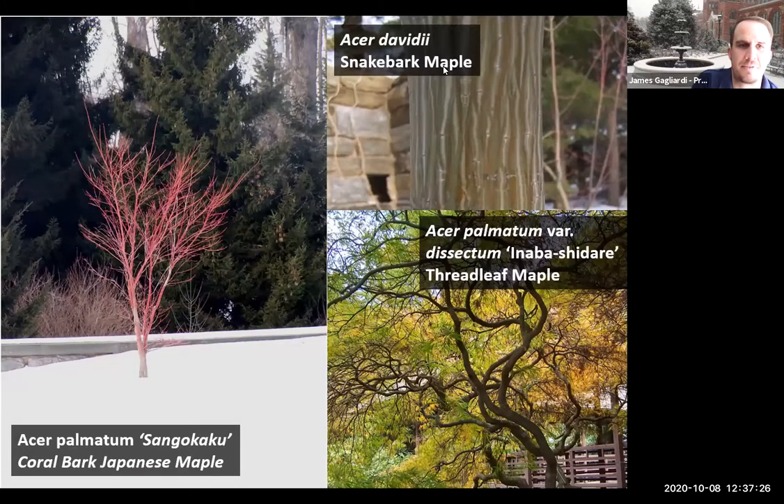Think about how we're going to use different barks — so many options. Just within maple, here are three different maples: the coral bark maple with beautiful bright red twigs; a snake bark maple with smooth stem, not bright colors but that cool bark texture — it gets a name from it, with cool colors running through it that really show off in winter. Then moving on to Acer palmatum, the thread-leaf maple — the branching habit is the show-stealer. When those leaves fall away, enjoying a well-pruned maple is something of great value in winter.